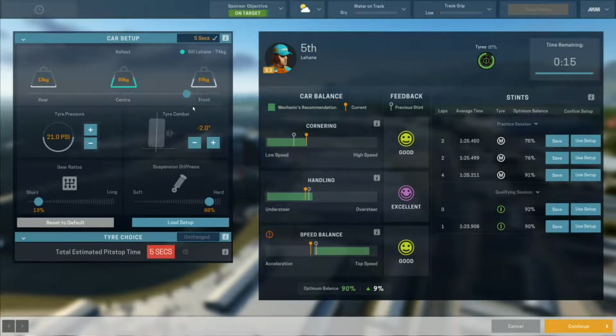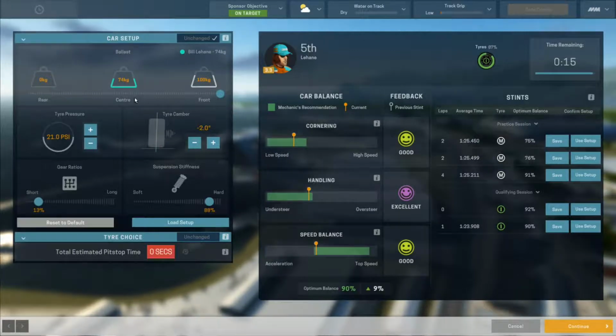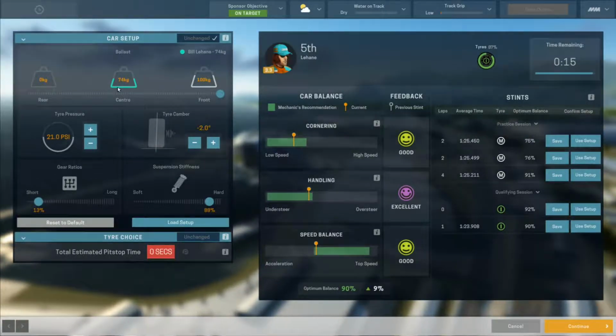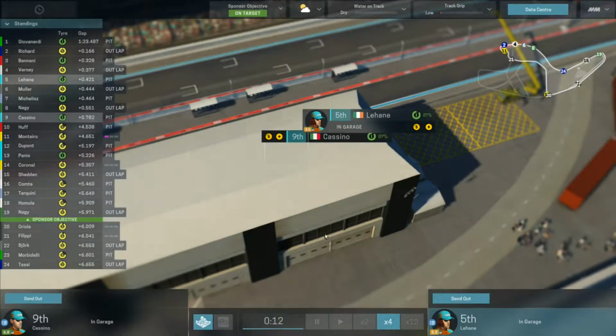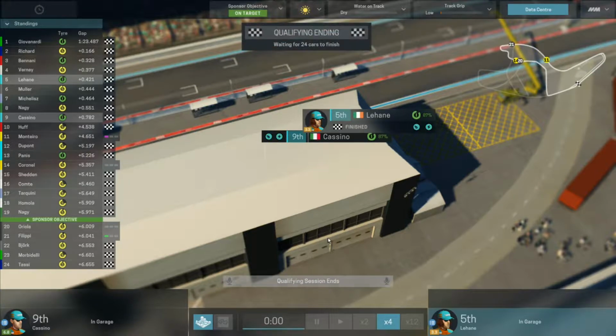And what I would need is, frankly, a driver that was possibly lighter. The driver's too much of the weight, so I can't get enough of the weight in the front of the car for this track.